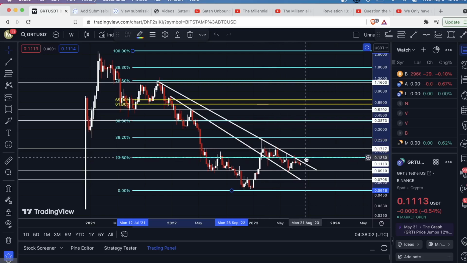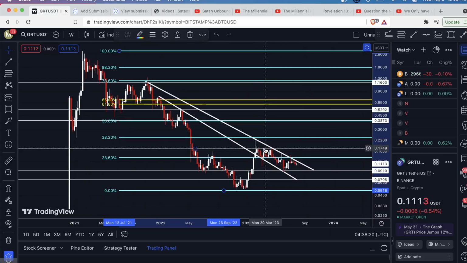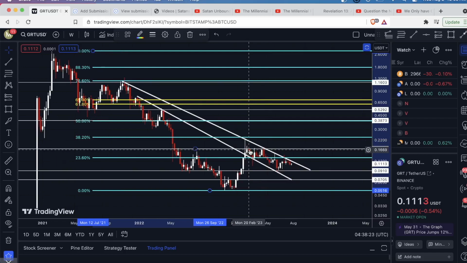So, obviously if the price makes it back up here, that would be an area of resistance, and that's around 0.236, right? But keep in mind that the first level of resistance you're going to contend with is right here. And consider this a range, okay? This is a range between where the candle bodies close and the wicks extend to. Because right now I'm on the weekly time frame.